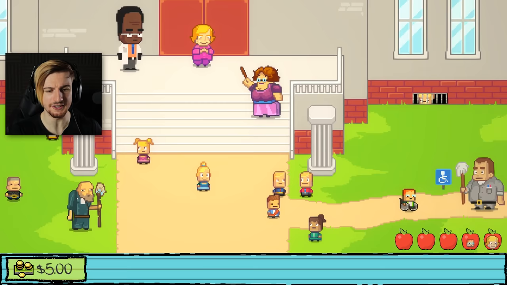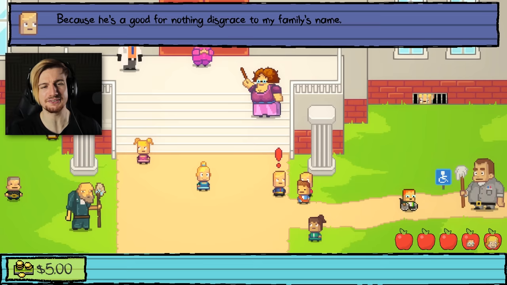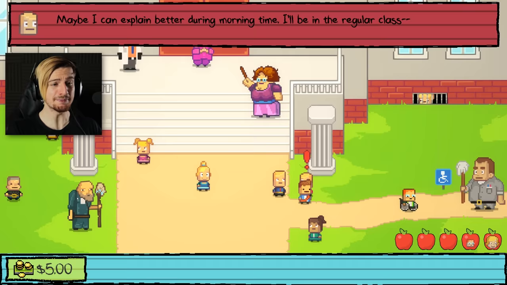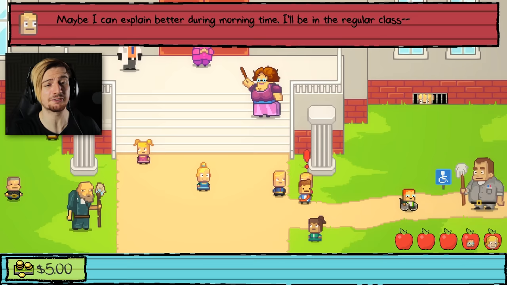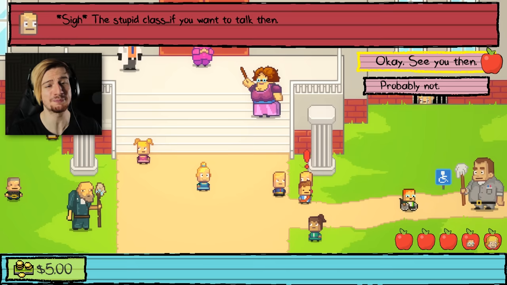Let me see. Teddy here is just so mediocre. Whatever he's trying to accomplish will surely fail. Oh, hey, I'm Ted. Why aren't you in on Felix's plan? Let's find out. Because he's a good-for-nothing disgrace to my family's name. I'm sorry, Felix. I just want to help. I can do this. Maybe I can explain better during morning time. I'll be in the regular class. The stupid class, if you want to talk then.